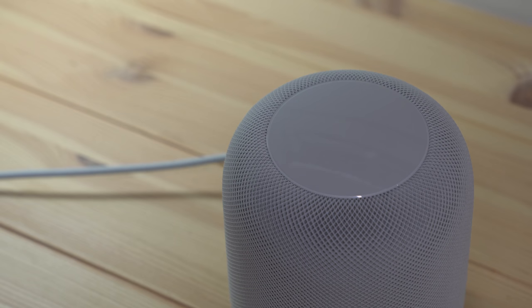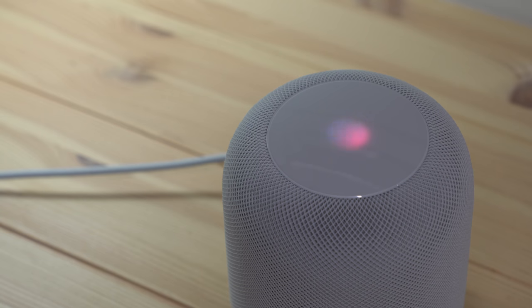I do a lot of cooking, and when I'm in the kitchen I can ask my Amazon Echo to set multiple timers. Let's see how the HomePod does. Hey Siri, set a timer for five minutes. 'Five minutes and counting.' Hey Siri, set another timer for 17 minutes. 'A timer is already running at four minutes and 51 seconds. Would you like to replace it?' No. 'Okay.' That really blows my mind — even the iPhone is locked to just one timer. I really hope Apple fixes this in a future update.